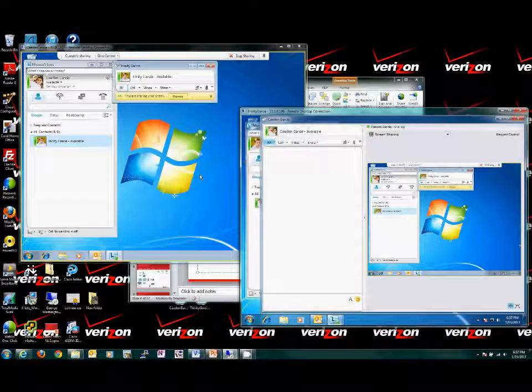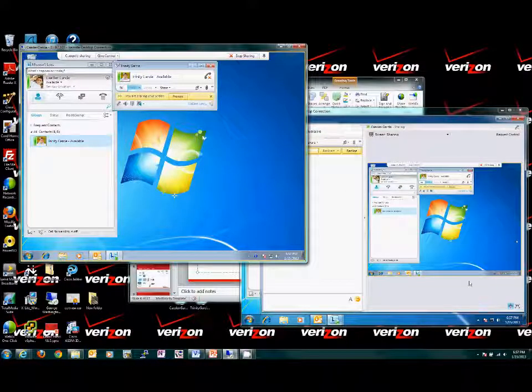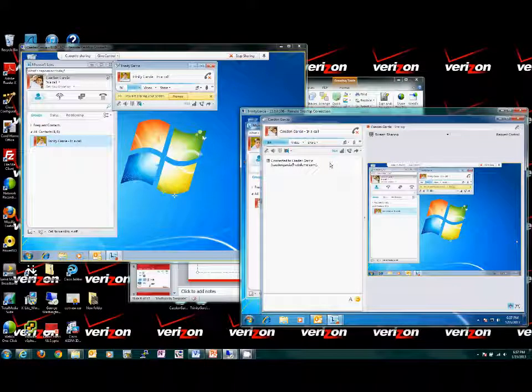All right, I wanted to go a little bit further here and say from here I can call if I wanted to. I can do a Lync call and go ahead and get a point-to-point call up as well. And come over here and I can accept the call, and then I can bring other people into this as well and make this an audio bridge and collaboration session. Okay, so it's important to note that we're using the Lync web conferencing role or features of Lync. So again, we're still pure Lync here.